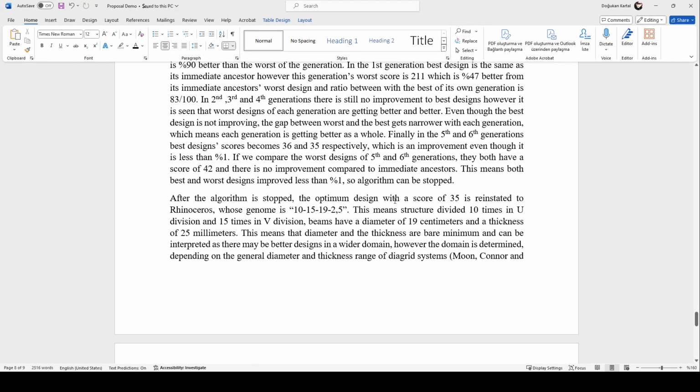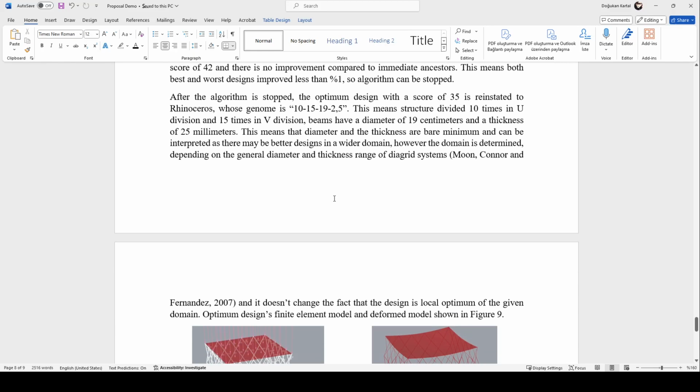And the ID we are getting from the genome is 10, 15, 19, and 2.5. That means the best design in this gene pool divides the structure horizontally 10 times, 15 times vertically, with steel beams of 19 centimeters in diameter and a thickness of 2.5 centimeters.